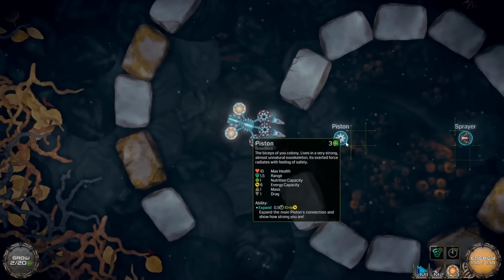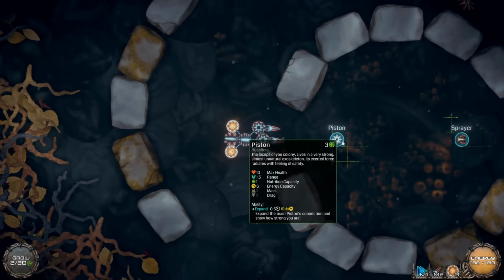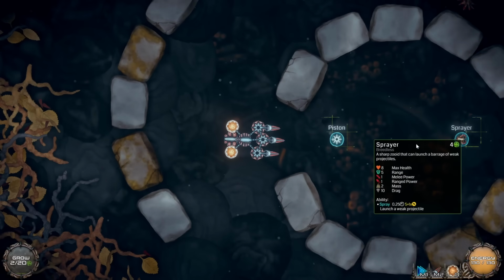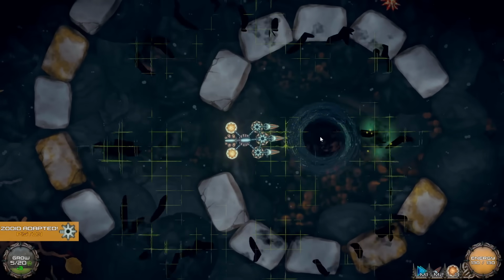A piston? The biceps of your colony. Exerted force radiates feeling of safety. Huh. Expand the main piston's connection and show how strong you are. Or we can spray weak projectiles. I'm really curious about this piston. Let's go ahead and get that really quick.